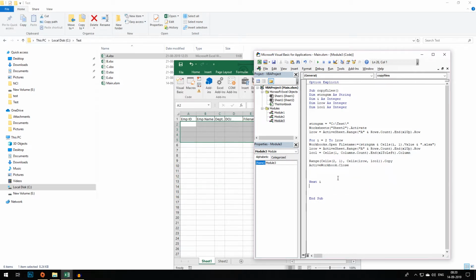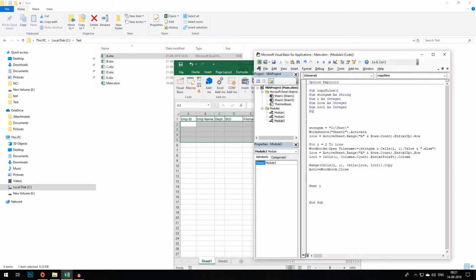Now one thing I want to make sure of is that when it's pasting, now I've copied the values from A, and I'm going ahead and pasting it into my main file. At that point, I need to determine which is the last empty row. I don't want it to be overwritten or anything like that.